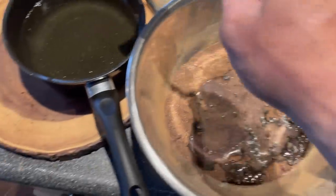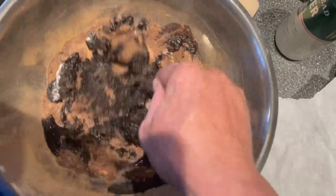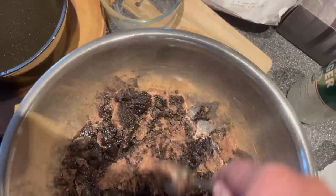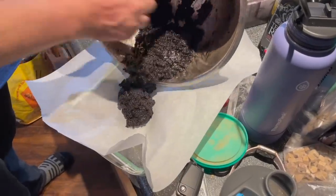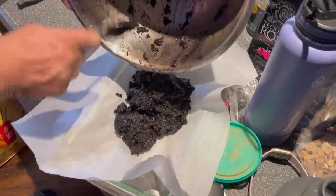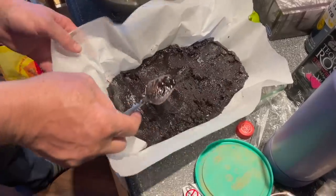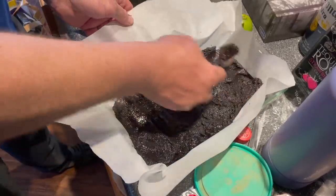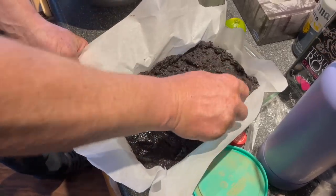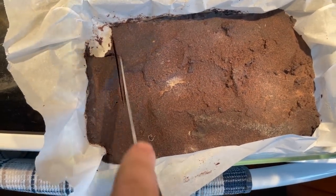Pour in the rendered pork lard — I measure out the same amount of liquid lard as I measured for the meat and berries — and mix it all together. This lard will harden up again as it cools. Give it a really good mix, then pour it out while the lard is still soft into a dish lined with parchment paper, flatten it all out, and tuck it into the fridge to speed up the cooling process and set it into bar form.